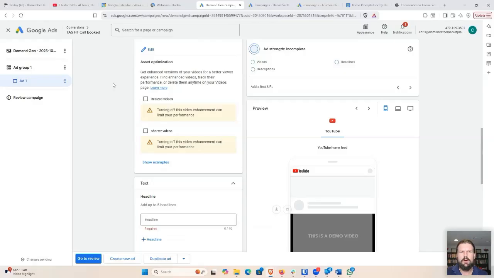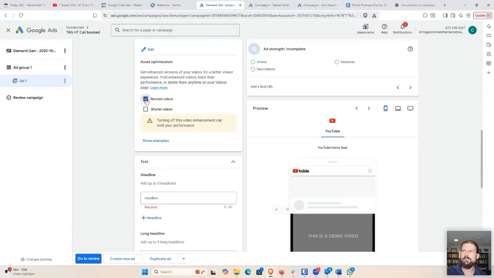And I don't know how it's doing that. If it's cutting off the sides, that's what I suspect it is. And if I have captions, then it's going to cut off the captions. The shorter videos, I'm significantly more wary of. The resize videos might be okay.